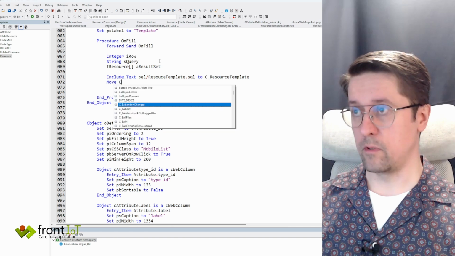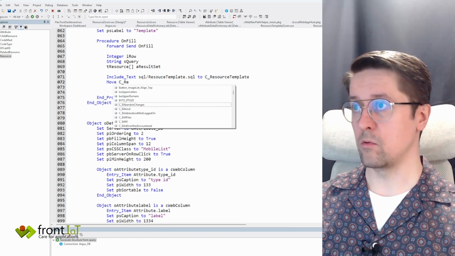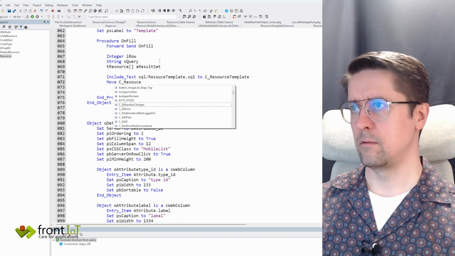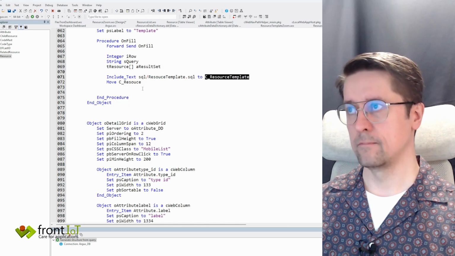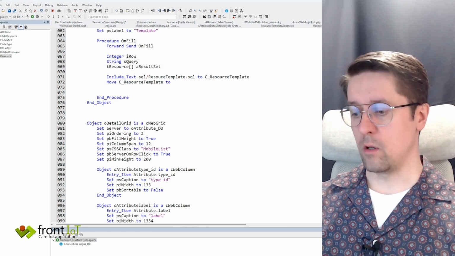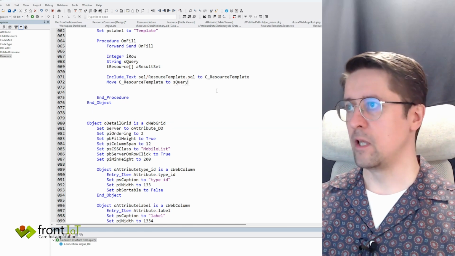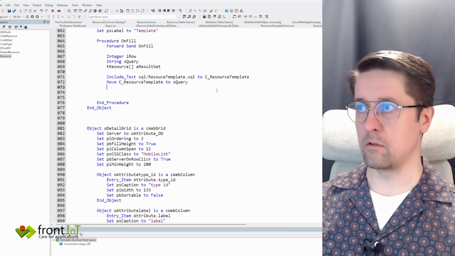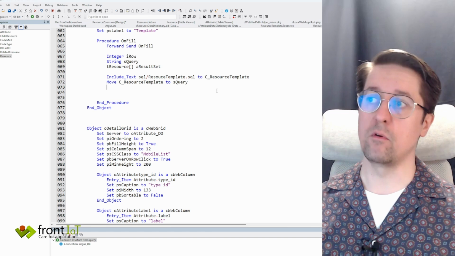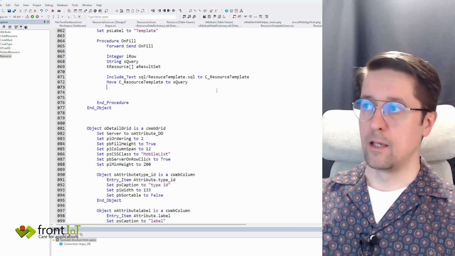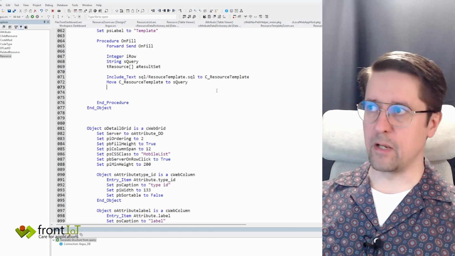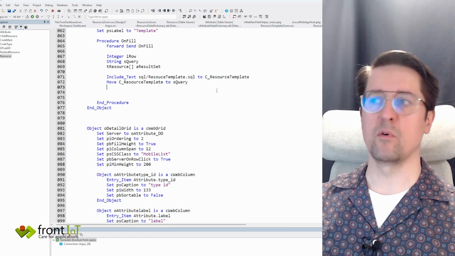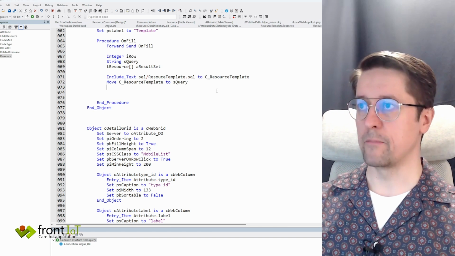So we're going to move the C resource to our sQuery. It's not needed in this case, but if you want to modify a string or modify the query in some way before you send it to the database, it's better to do that in a string. So I just, by pure routine, copy it into an SQL string.